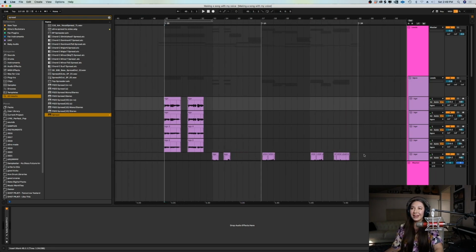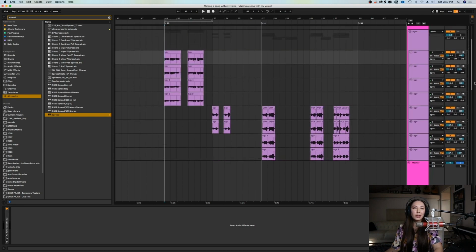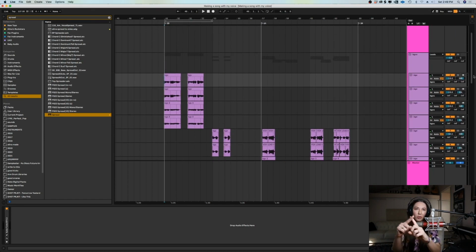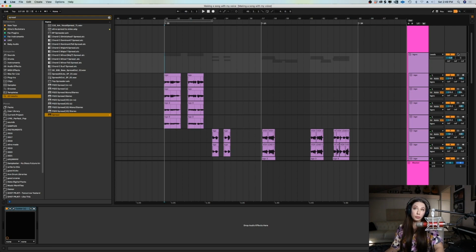So I have this theory that harmonies can only be two ways, with or outside. What I mean by that is basically it can go with the lead vocal, or it can hug the lead vocal by being in spaces around it. So this is an example of something that goes with the lead.